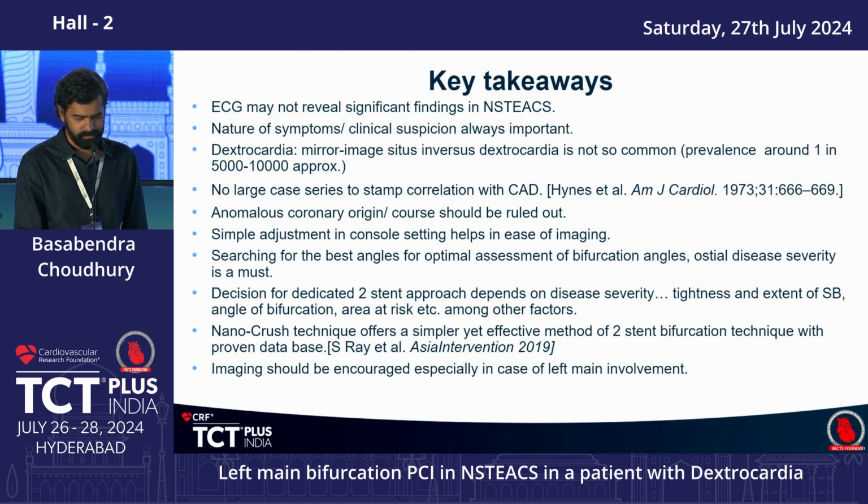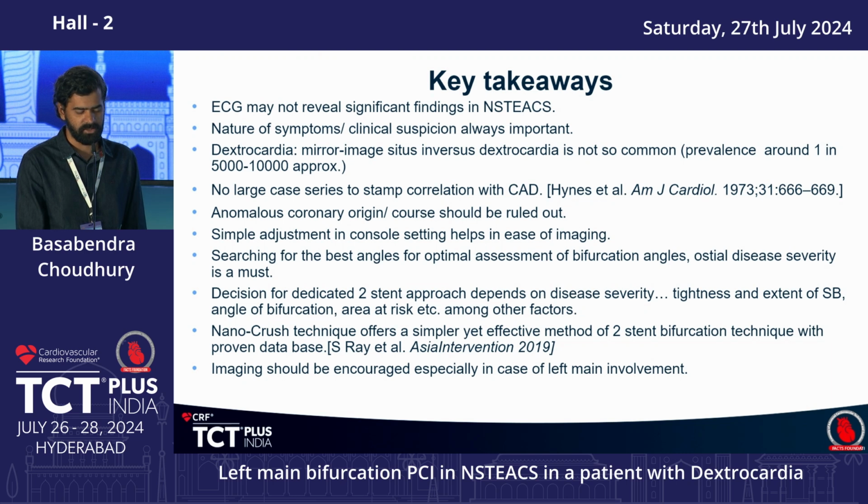So we can end by saying that ECG is always not indicative of the extent or the severity of the disease in STEMI. And the nature of the symptoms and clinical suspicion is always very important. And mirror image dextrocardia, that is dextrocardia with situs inversus, is not so common. Prevalence depends from population to population, and no large case series is there to stamp any correlation with coronary artery disease. The anomalous origin of the coronary should be ruled out.